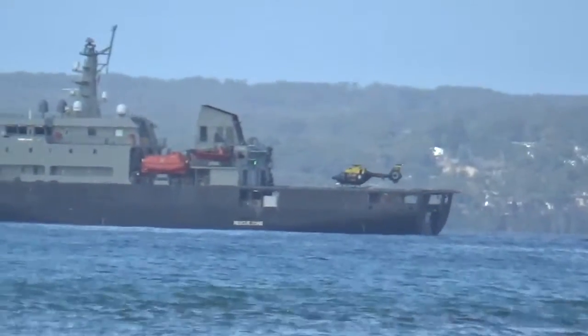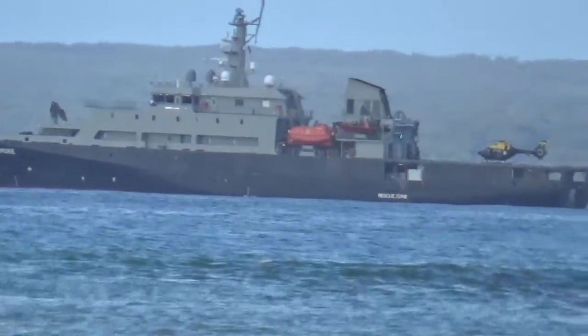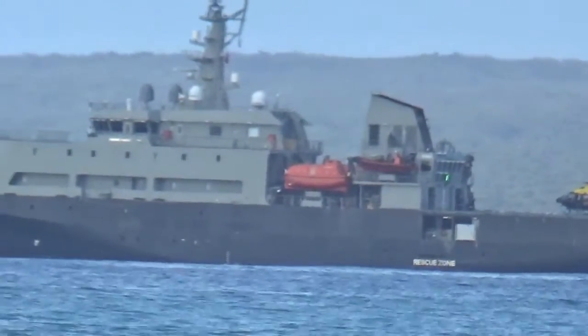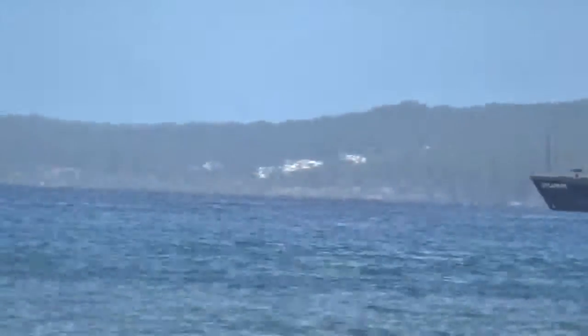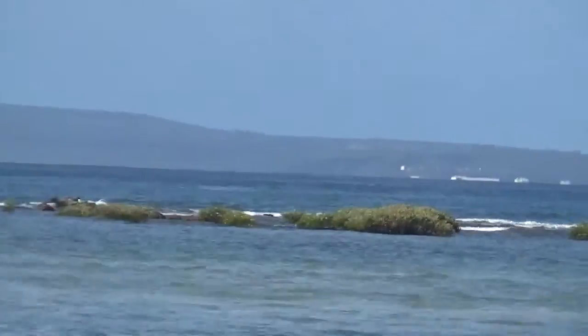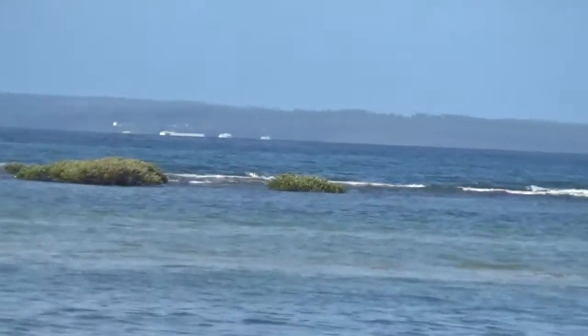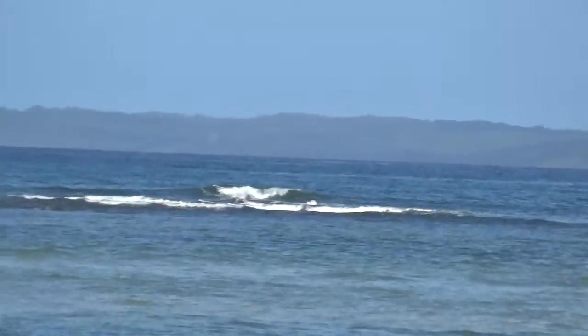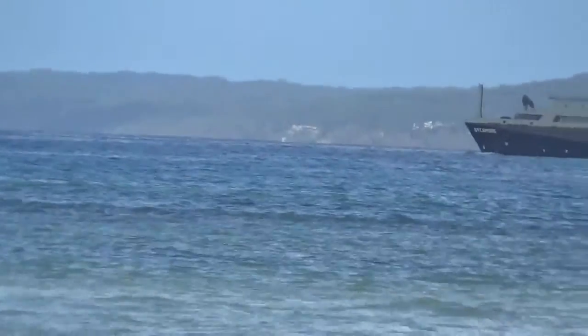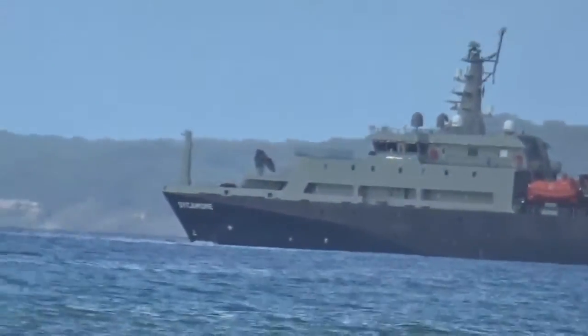She's here at home in Jervis Bay most of the time. It does get around of course, but I see it here a lot, and it's in really really close today which is why I'm getting this footage. Normally it's further over at the navy base, which is over there. For the life of me I can't remember the name of it — it's more of a training facility or base. There's another large navy base in Shoal Bay.